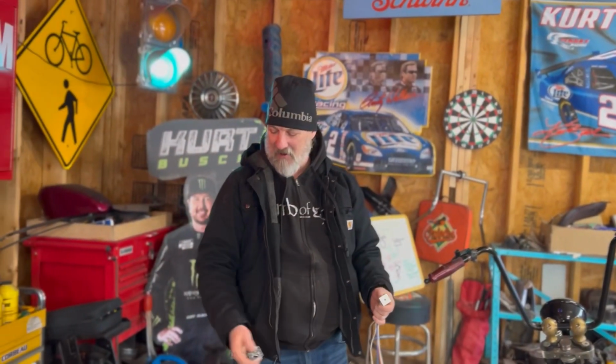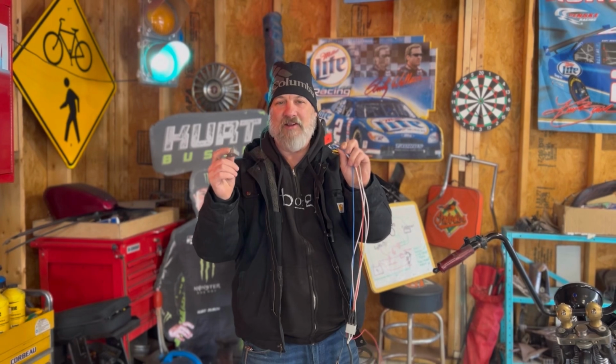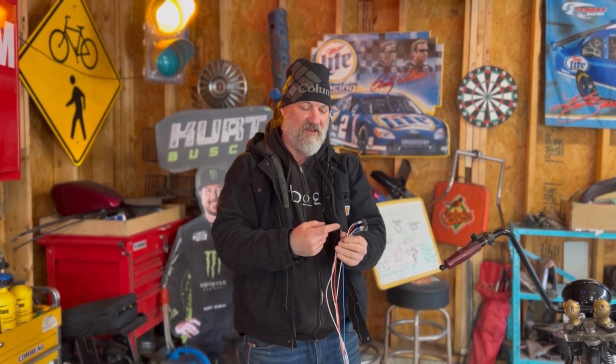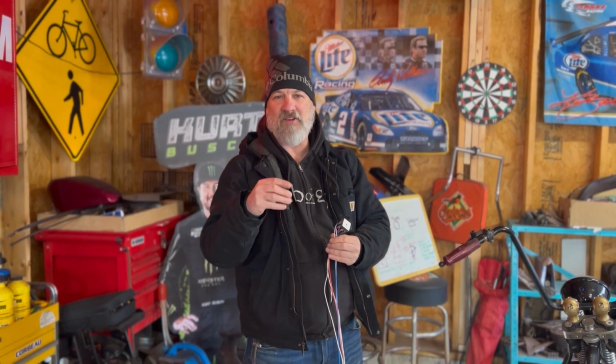While looking through our bag of electronic goodies, I found that I had one rectifier that had 4 prongs on it, and the other rectifier, these are both ones that I bought for like $15 off that wind turbine company, has 5 connections. So there are 3 connections for the stator, which has 3 copper coils in there. As it rotates, it puts out a positive and then a negative, positive, negative. It's an alternating current coming out of there. What this does is change it to a direct current.